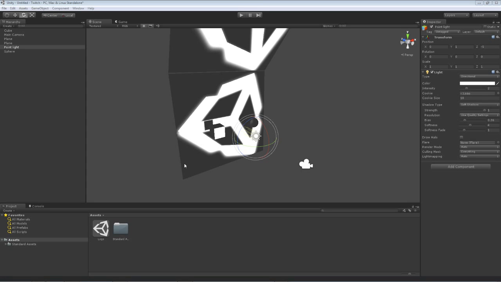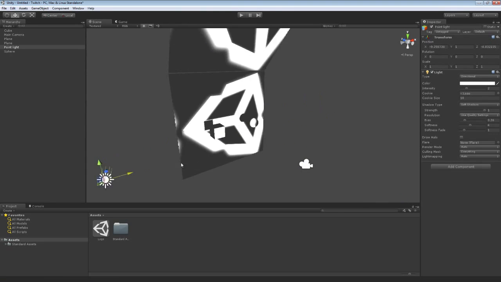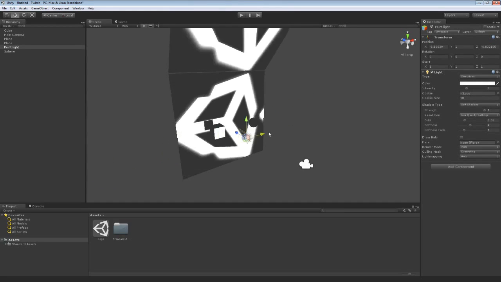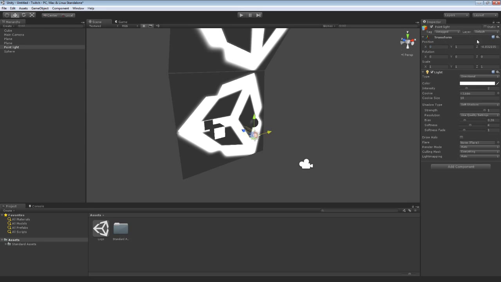One question here: can we make a cookie smaller? It depends on the type of the light we're using. So a directional light, as we see here, its position doesn't really matter, though we can see that we wrap it, right, so that we can have multiple versions of it, which only makes sense for a directional light. Reset there. Otherwise, we can zoom in and out to change the size of the cookie, but the cookie is expanded to be the full size of the light.